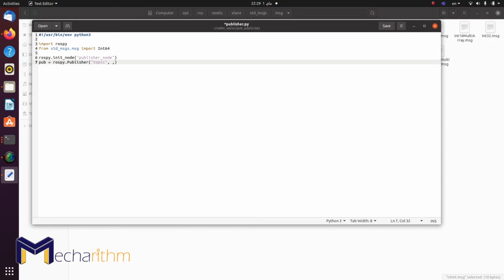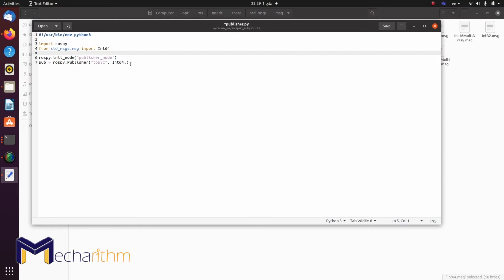Then the second argument, you have to determine what is the type of this message that you're going to use. So obviously I'm going to use int64 as I indicated before. This is where this import comes in handy, because I defined that data type that I'm going to use. I imported it already from the standard messages directory.